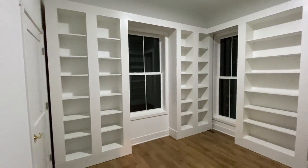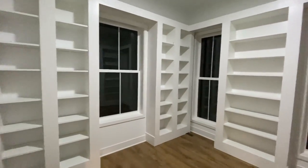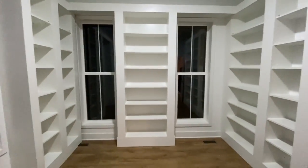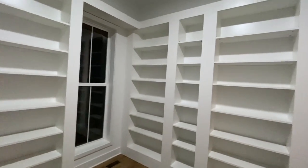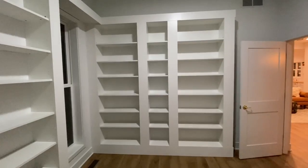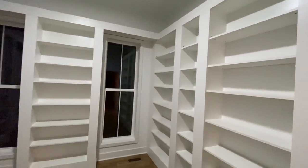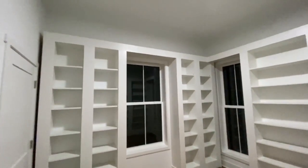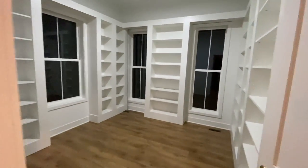So you guys wanted a bookshelf organization video, so I'm just showing you the shelves tonight, empty, and you can look forward to part two where we organize the bookshelves together and you can see the final product. But how amazing does it look? I'm so excited. You get that full built-in bookcase look and tons of space. So if you can't tell, they're super tall. I just can't wait to show you guys them with all my books on it.